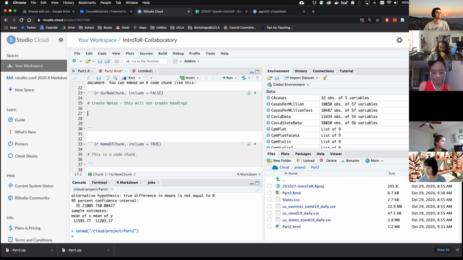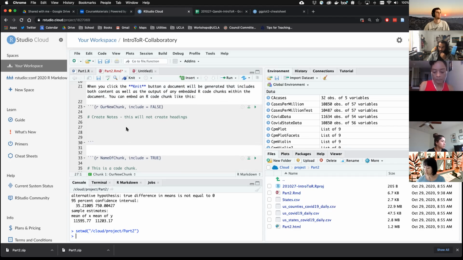Somebody was asking what actually is a code chunk. Wouldn't that just be a piece of code or a section of your code that produces output? Yes. Thank you, Jamie, for that. So yeah, the actual code within it will produce some sort of output. And I'm going to scroll through this and we'll see some examples of code chunks that I've created using the code that we went over in the last 2 days to create different outputs.